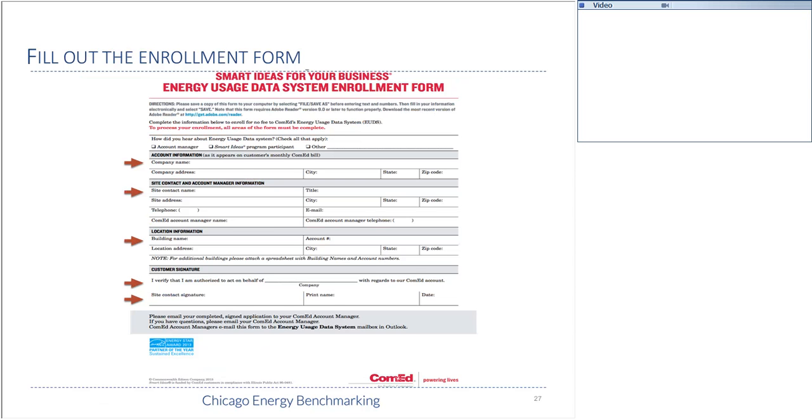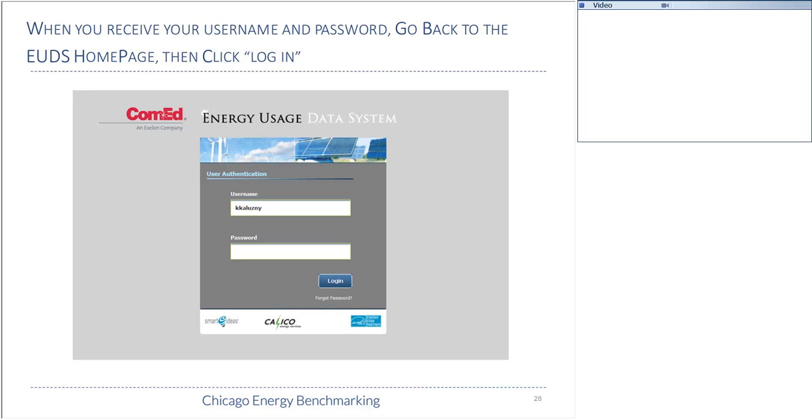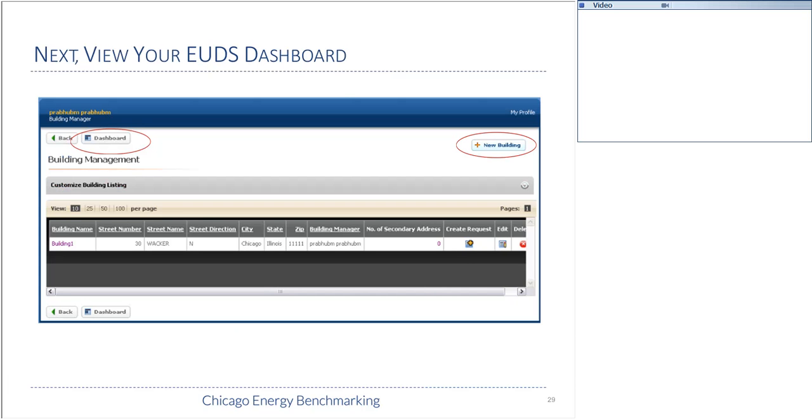Upon enrollment, you will be emailed a username and password. Once you get that username and password, you'll go back to that original screen and click log into your account, and this is the page you'll get. So you enter the username and password that is associated with the email you got from ComEd, and then you log in. Once you log in, if you already have a UDS account or your building addresses have already been added, this is what the building management dashboard screen looks like. If you do not already have a building address in this list, you'll click Add a New Building in the upper right-hand corner, and you can always click the dashboard button over to the left to return back to the dashboard and see everything that's entered.